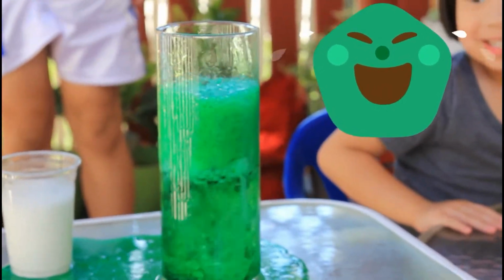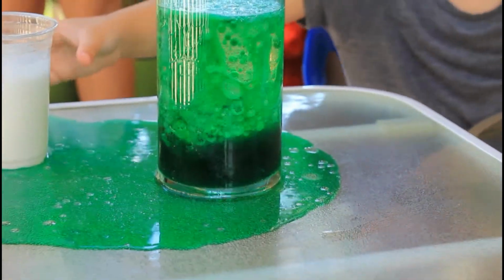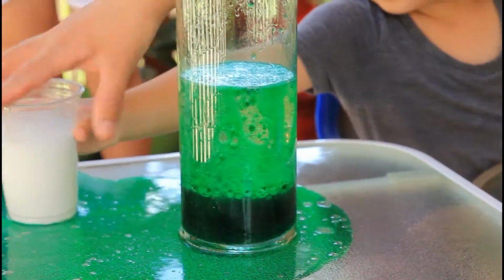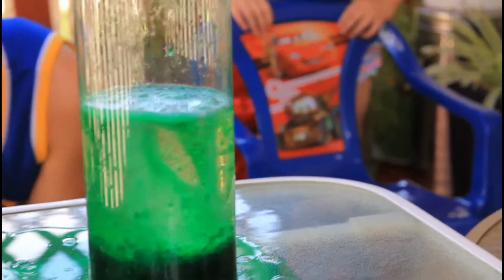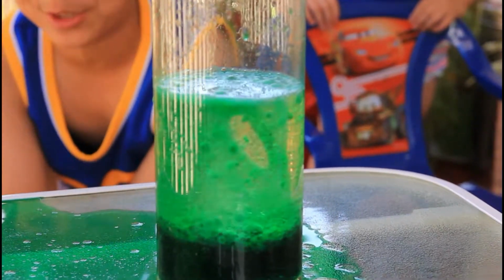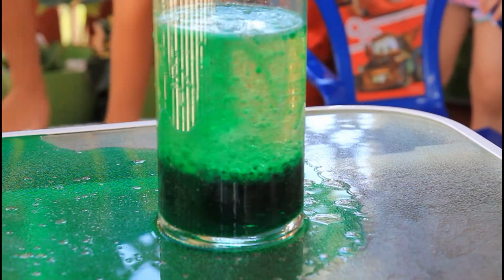Mommy. Ooh, denting the floor. Daddy has to paint it again. Never mind.